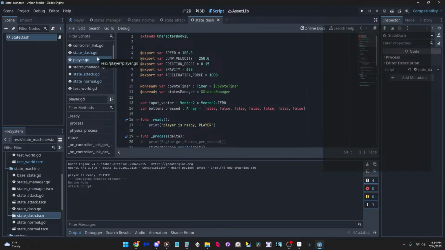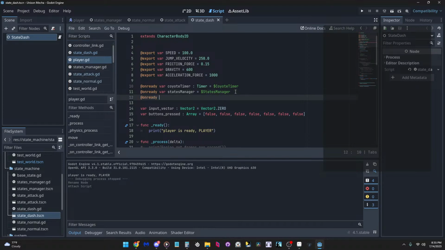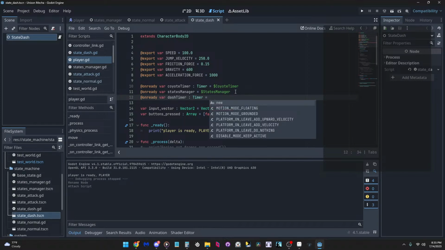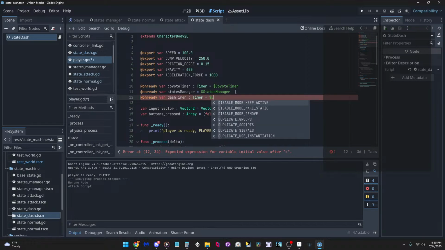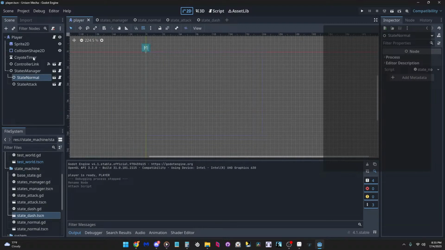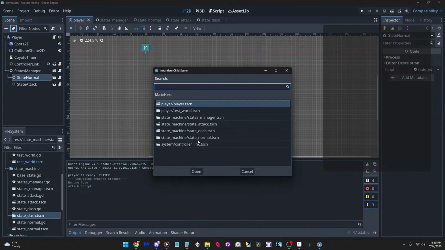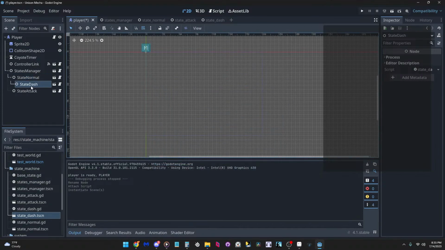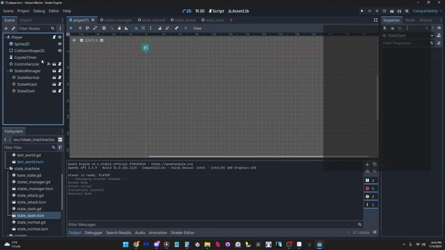So what I'm going to do is have a dash timer. When I set it up, var dash timer equals timer, and I'm just going to say dash timer. And this dash timer will basically function like a dash. Just think of Mega Man X, and bam, dash timer. Also going to add this to my little list of things. Dash timer, state dash.